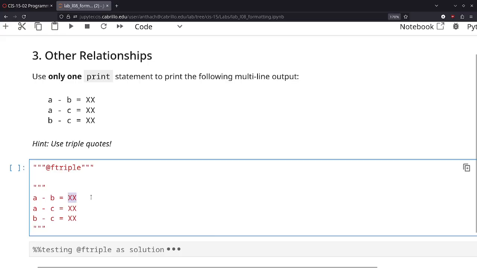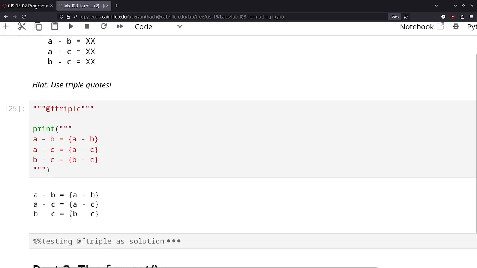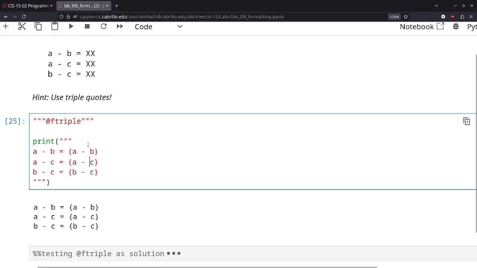These are placeholders. So let me put the curly braces here. Right, there we go. They're curly braces. But we can't interpolate variables in here yet. Right? We can't actually put variables. If we were to try, like let me try a minus b here, a minus b, c, and then b minus c. Right, these are not actually expressions. These are literal strings. And just to prove that, if I were to print this multi-line string, it's going to evaluate to literally this. So that's not really what we want.